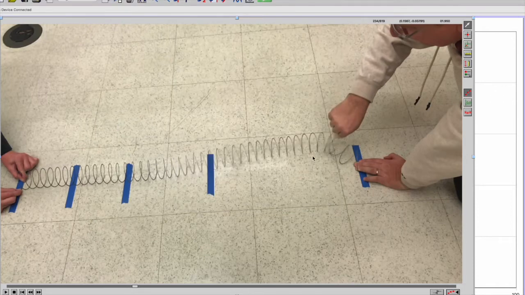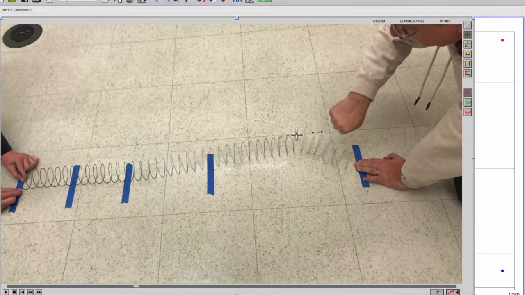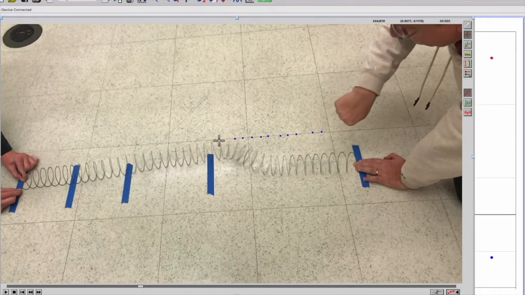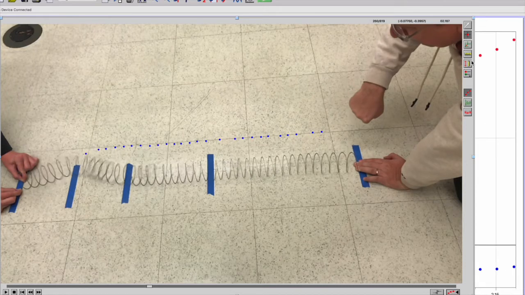So now I've released it here, and I can click through, and I can look for any point that I think is easily reproducible. Here, I see that this one has started to move. This one isn't moving. It's also a little higher than the others, so I can pick the peak of any of them. Pick something that hasn't moved yet. I would definitely stop before you get right down here because the amplitude gets very small and it's hard to pick out where that peak is.